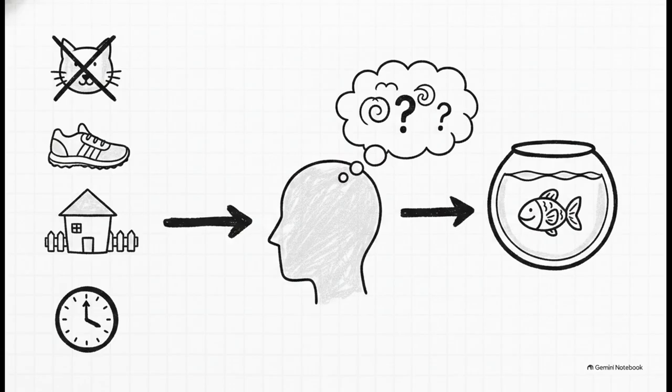You'd ask, are they allergic? Do they want an active or a quiet pet? Do they even have yard space? How much free time do they actually have to care for it? If they tell you they live in a tiny apartment, they're super allergic to cats, and they want a quiet pet, well, you might confidently recommend a fish.